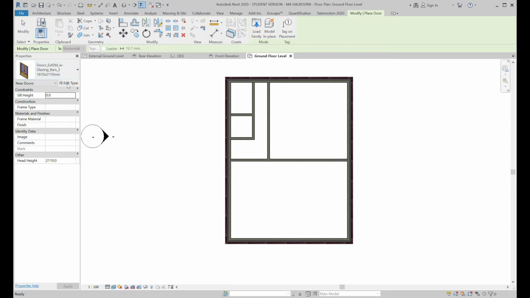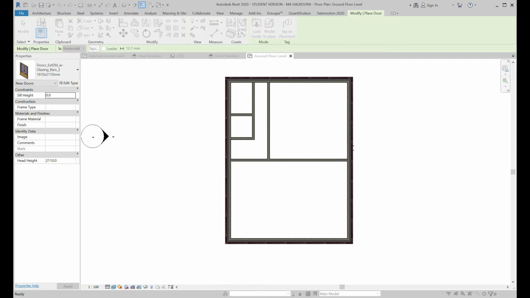so we catch up, and I'm going to go to edit type, because I'm going to change the colour. At the moment these are wood, so I'm going to duplicate them, because if I just rename this and change it, then the original door, the original family, is going to disappear. We don't want to do that. We just want to alter what we're going to use for this project. So we're going to call it the same measurements but white.